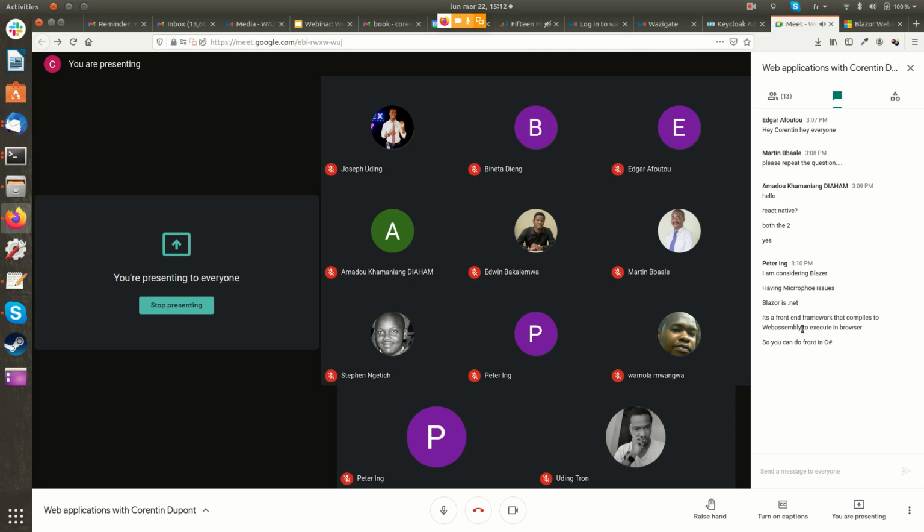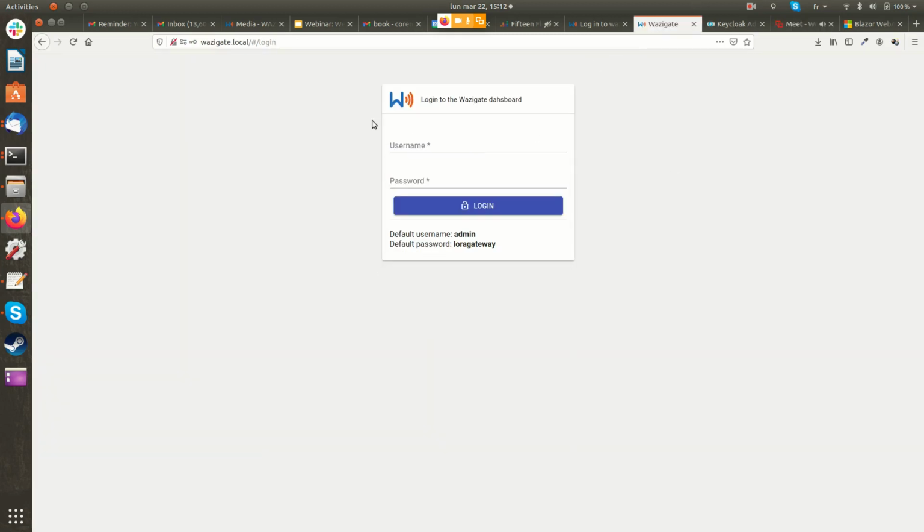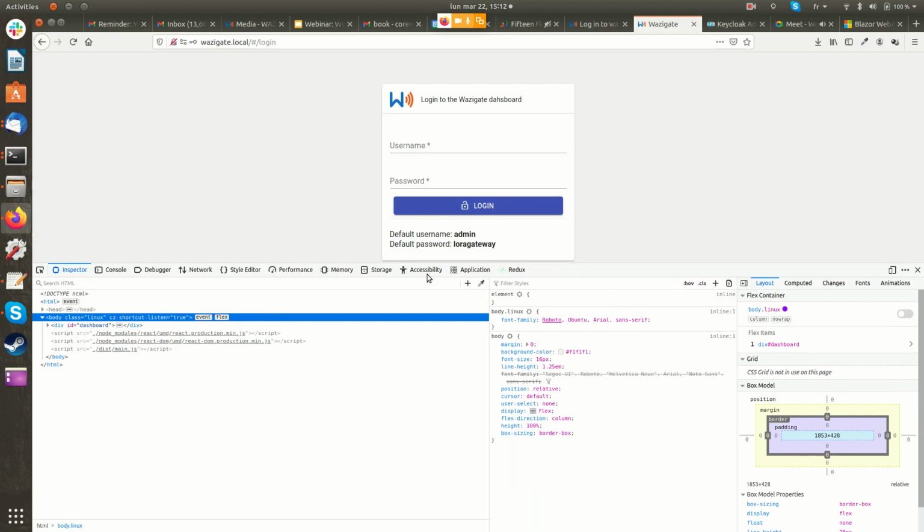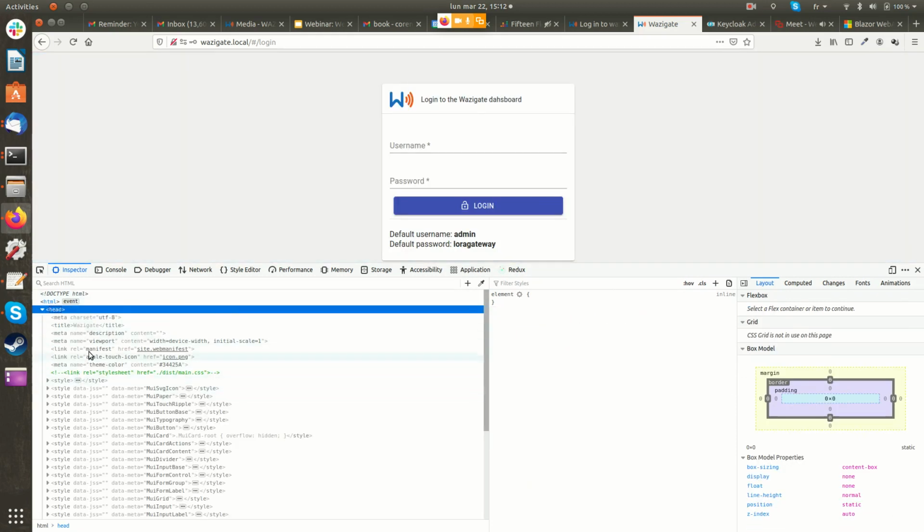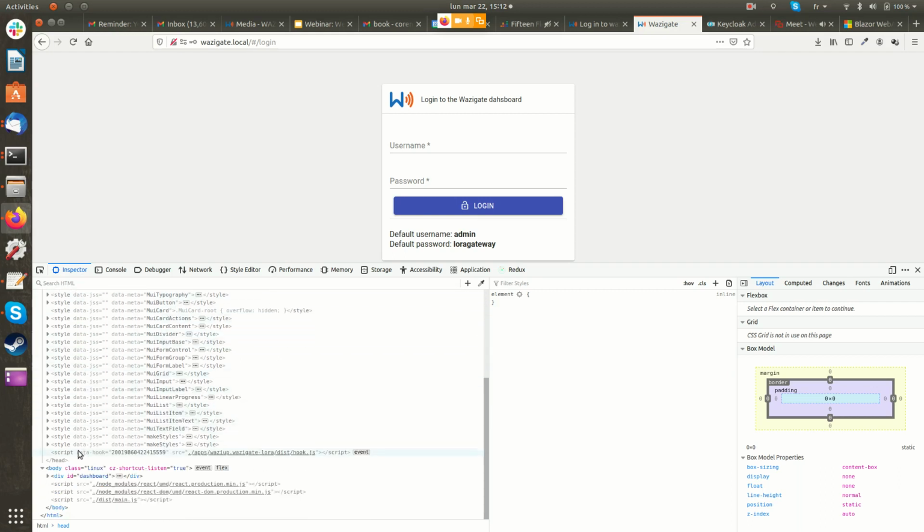So, as far as I know, WebAssembly is basically a binary format, but for the web. While JavaScript is not compiled, it's interpreted. So when you have JavaScript in your browser, for example, here there is some JavaScript behind, it is in clear text. If I open my developer tool here, I go in the HTML and I can find this JavaScript. So this is some JavaScript here, right? The JavaScript is transmitted in clear text.